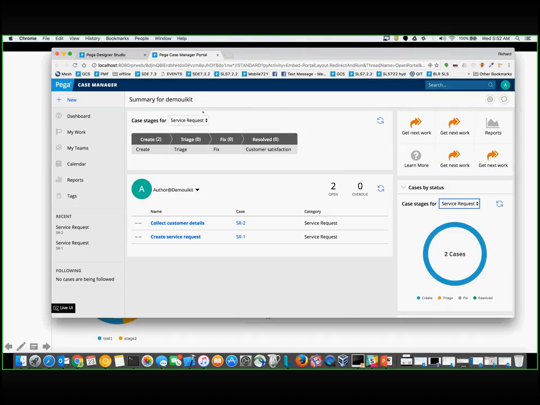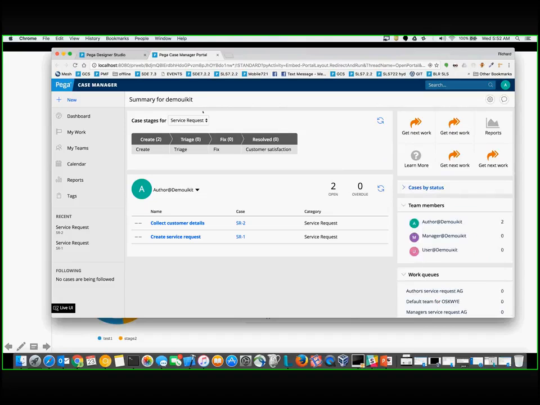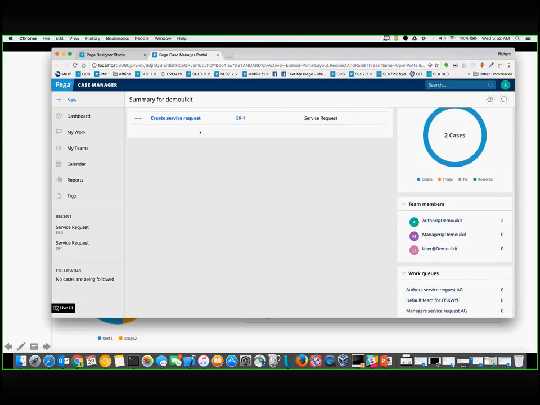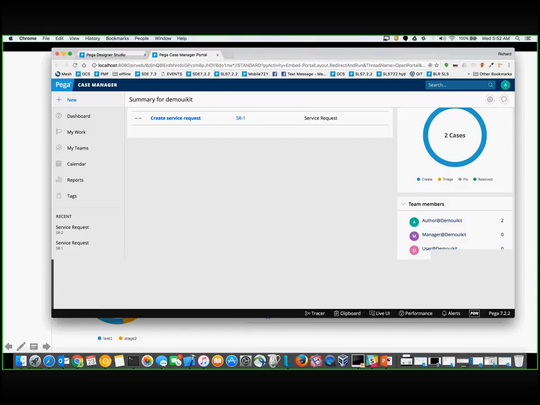You also see that all the widgets are now using the standard container format, so they all have this container format with expand and collapse, and the border there. If you look at Designer Studio, it's actually very similar.